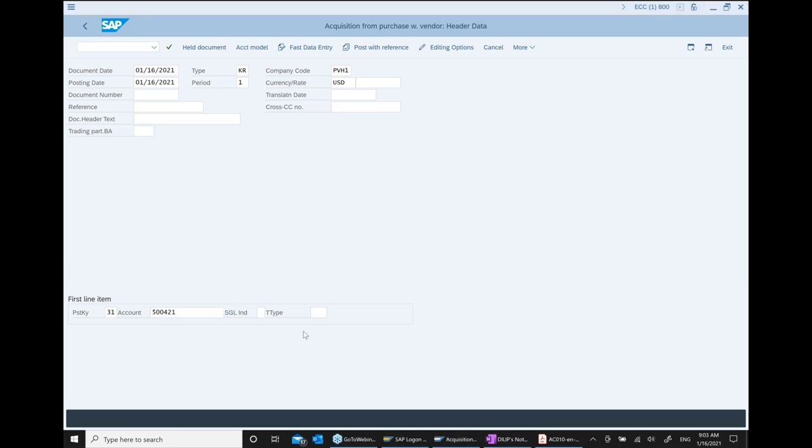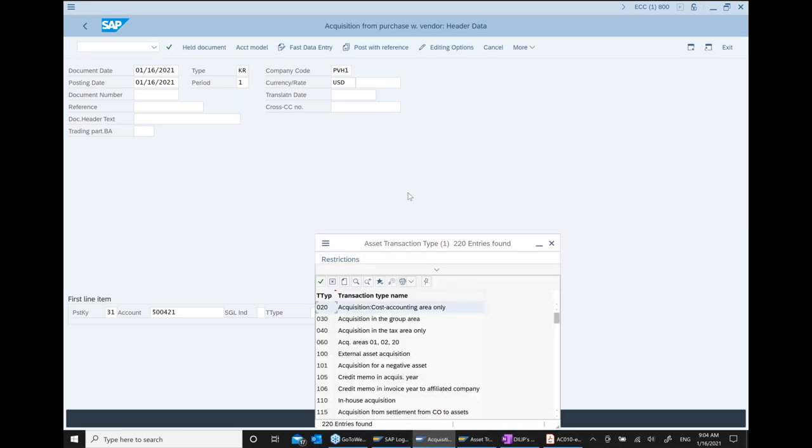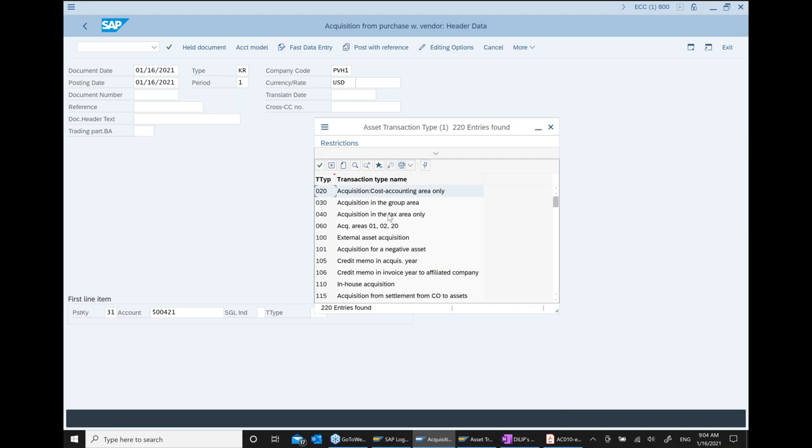Okay. Now here we have a transaction type. We see the TT type. So there is a button here called TT type. Cool. So now what is the TT type? TT type is a transaction type. In the asset transaction type, these are all different asset transactions. That basically means all these different asset transactions which you see in the drop down, technically, from a business perspective, we can do. If you see the drop down, there are 220 entries. You can configure a new one also. But all these different asset transactions we can do in SAP.